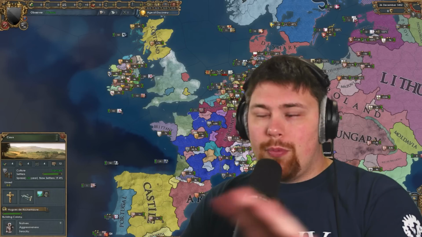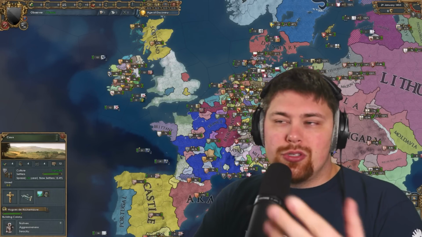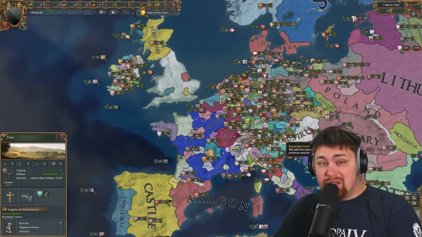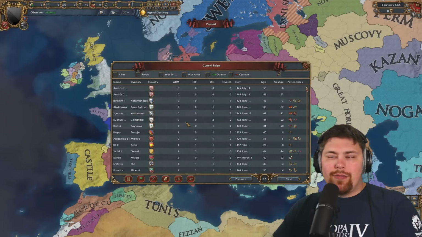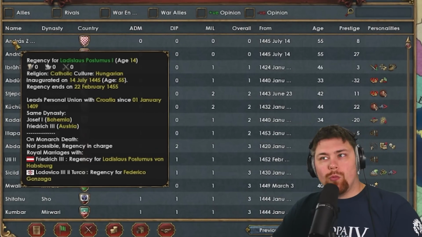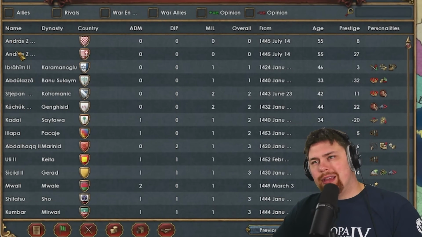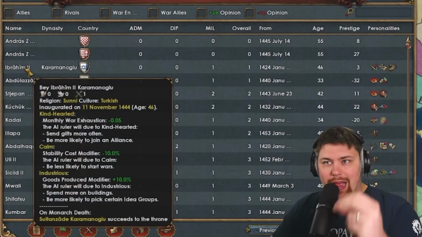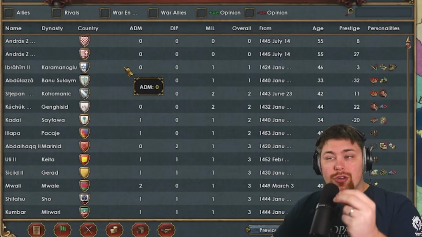So the more provinces we have opened up, the more opportunity for other nations to expand we will have. So honestly, it could be anybody's game. Now for the next round, it appears that a regency for Ladislaus is actually the worst ruler in the world. We're gonna go ahead and skip that one. We're gonna go with nations that have a specific ruler that is in charge of their country.